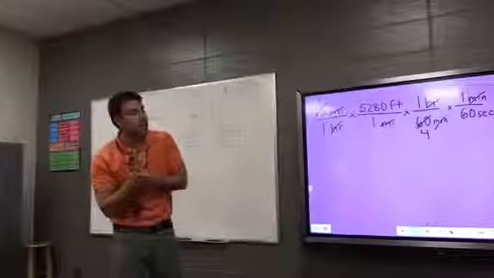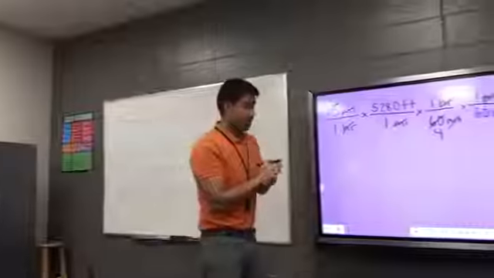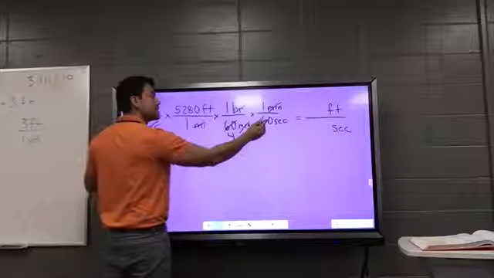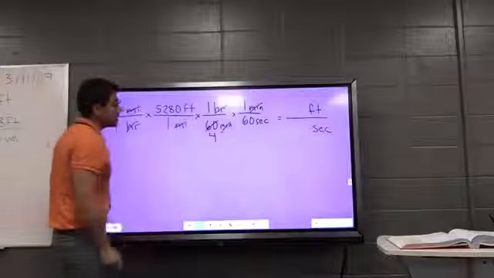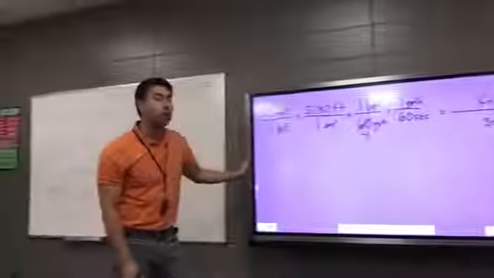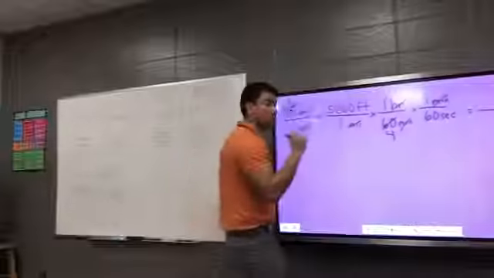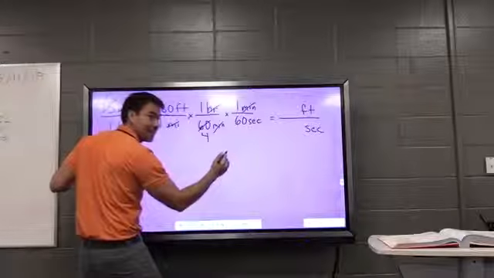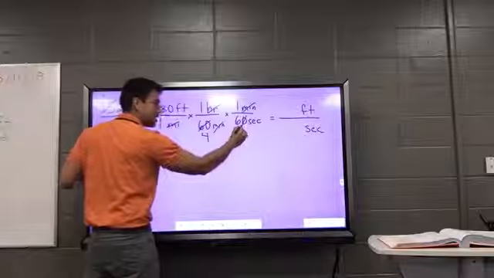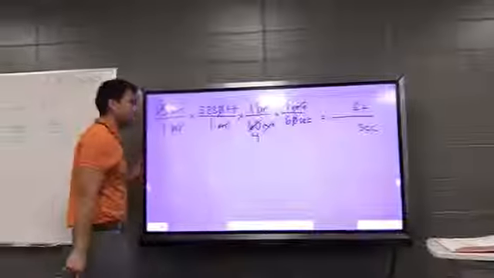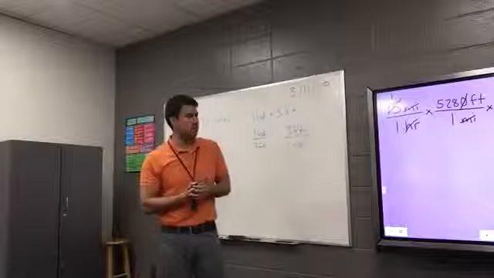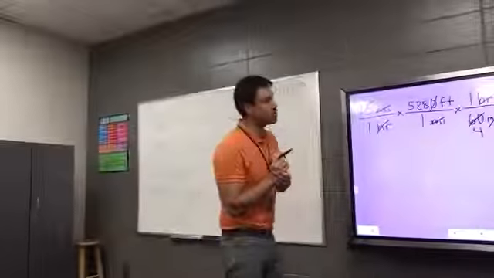Anything else I can cancel? 15,500? Yeah, here's a good one. What goes into both of these two numbers? 60? I don't know. Honestly, I don't know. 60 goes in it, but I know one number goes in there. 10. Doesn't 10 go into 60? And 10 go into 5280? So I cancel out the zeros. I got rid of those zeros. Is there anything else I can cancel?